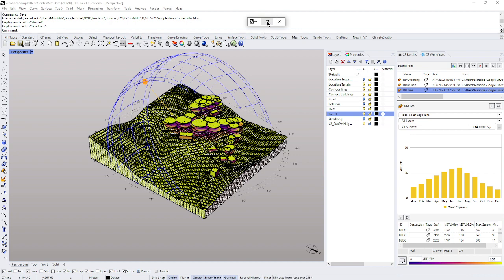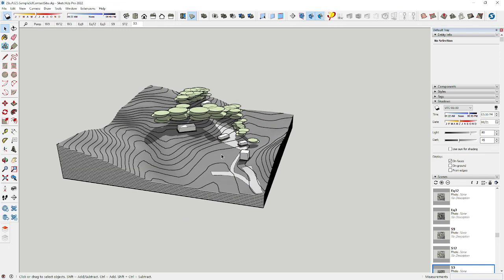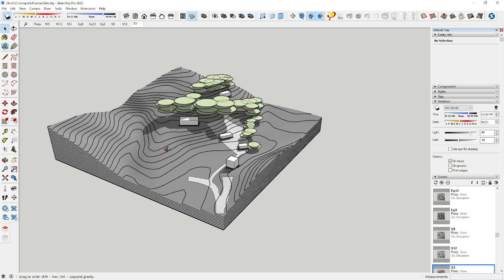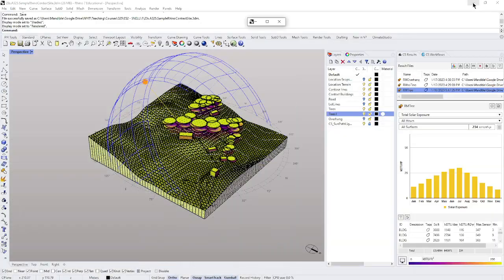So that was Climate Consultant. Then we go to SketchUp and get, let me just open that up for visual, and get a model that we can do a quick sun study, that we can get graphics out of, that we can geolocate accurately and get a really accurate topo. And this is really important because now this is an accurate topo that I can bring into Rhino rather than making some abstract topo that's kind of accurate. I can bring in the actual topo. So let me show you how we do that.